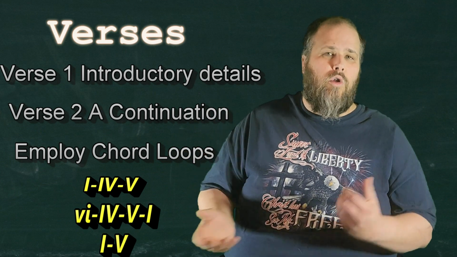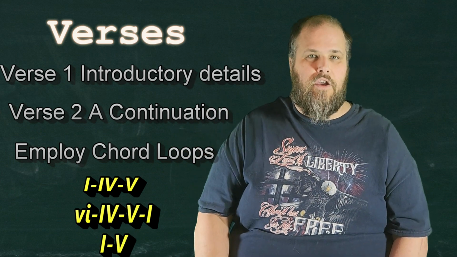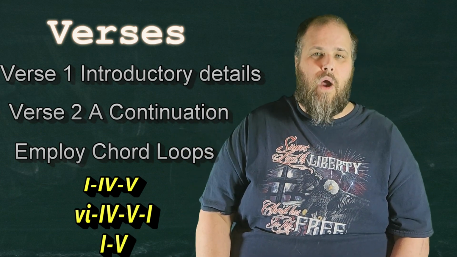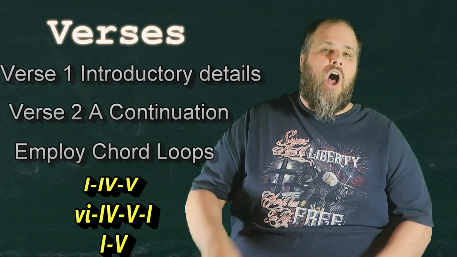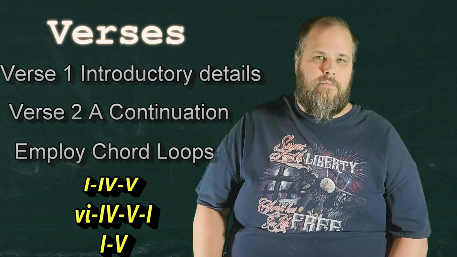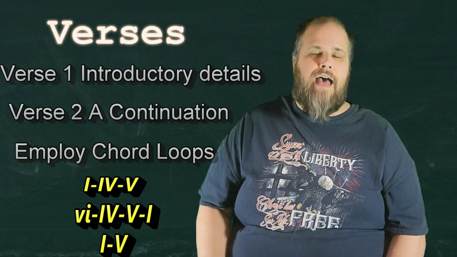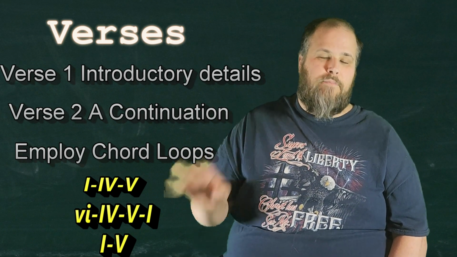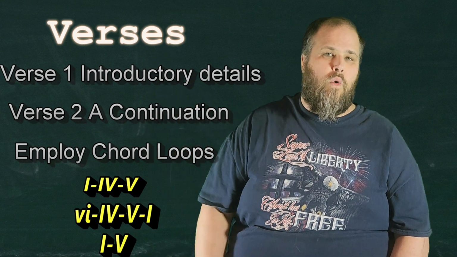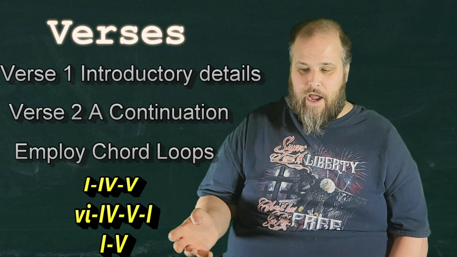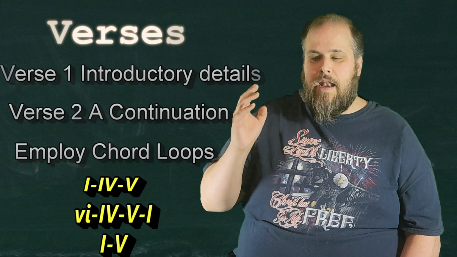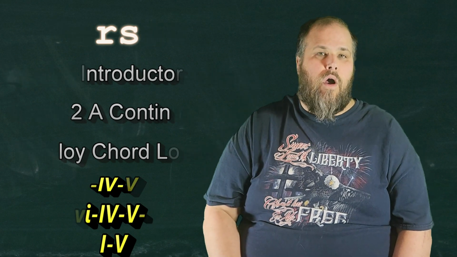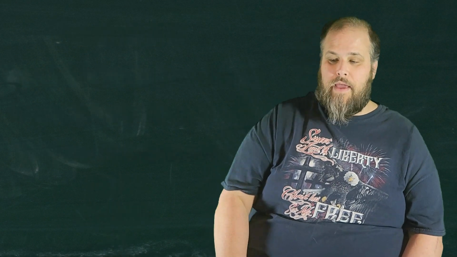Also, just alternating between 2 chords can be a good way to do a verse. For example, the Bryan Adams song Summer of '69 alternates between 1 and 5. 1 and 5, 1 and 5. You can do it that way if you want to. But the best way to write a verse is to pick a progression and for 3 to 4 lines, just alternate that progression. Now, it is worth noting here also that that chord progression is going to be the same in both verses.